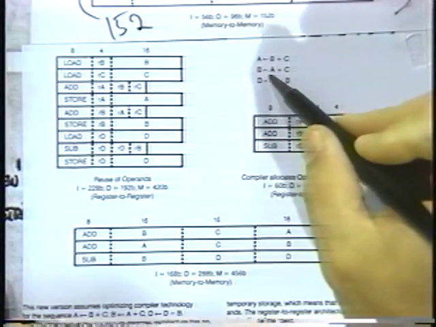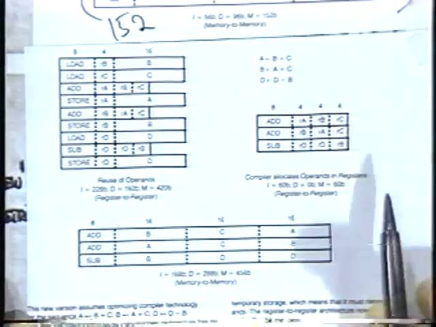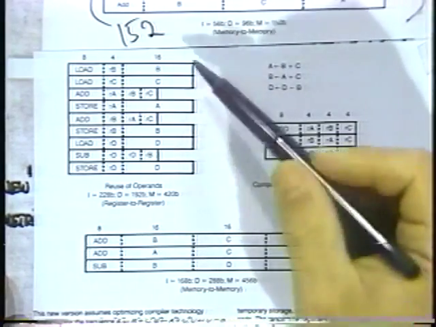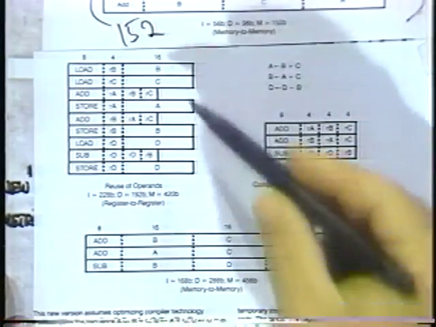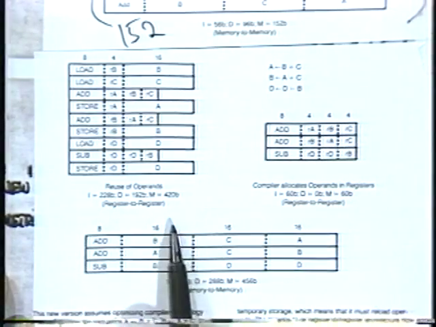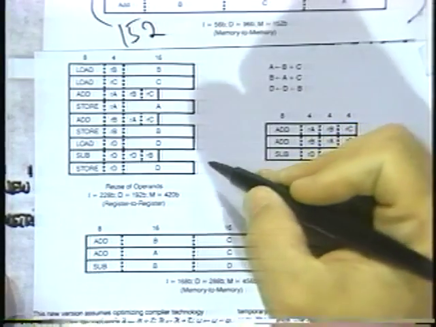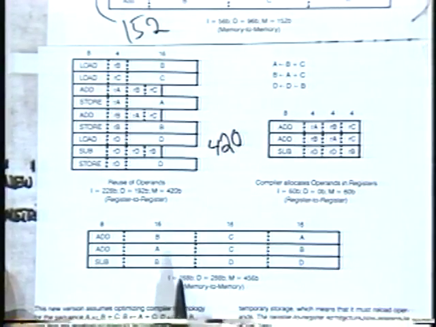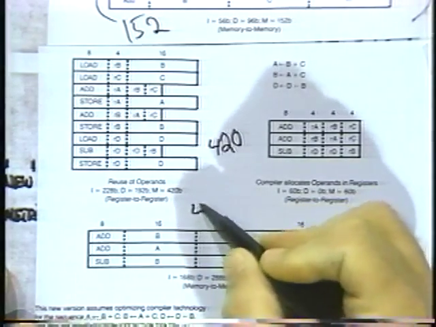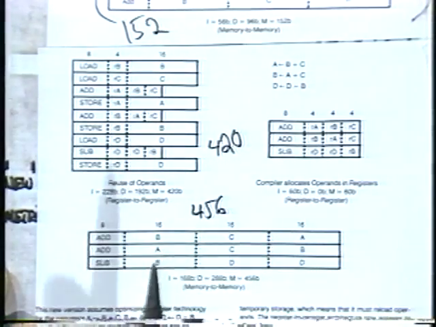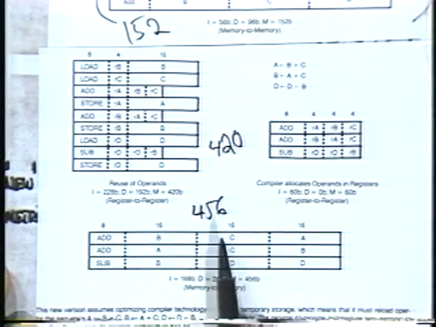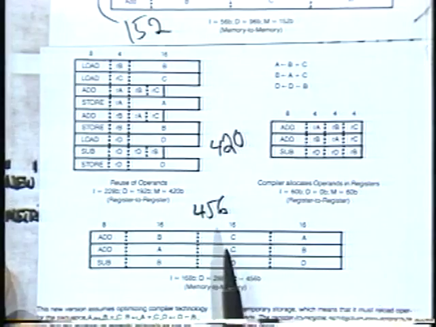Okay, so let's look at this program. We have a sequence of 3 statements: A gets B plus C, B gets A plus C, and D gets D minus B. If we go over and look at this, here's a register architecture where the operands are all located in memory. And if you do all these loads and stores, the magic number that you end up with is 420. Now, if we compare that to the winner from the last time, the memory architecture, the answer is 456. So that's surprising. What happened from before that made the register architecture good compared to where we're supposed to raise our eyebrows at this one compared to this one?